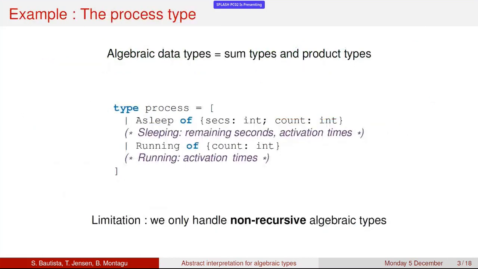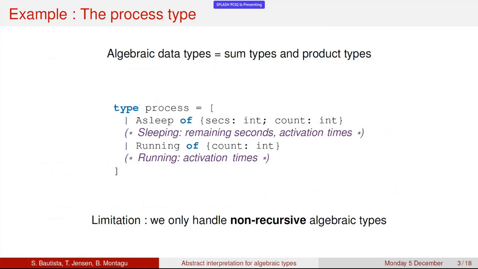have algebraic types. So what is an algebraic type? An algebraic data type is a type that can use sum types and product types, and they can be embedded inside one another. So a sum type is a type that has multiple possible constructors, and each value of a sum type uses only one constructor. And a product type, on the other hand, is a type that has multiple fields, and each value of a product type has to define a value for all the fields.